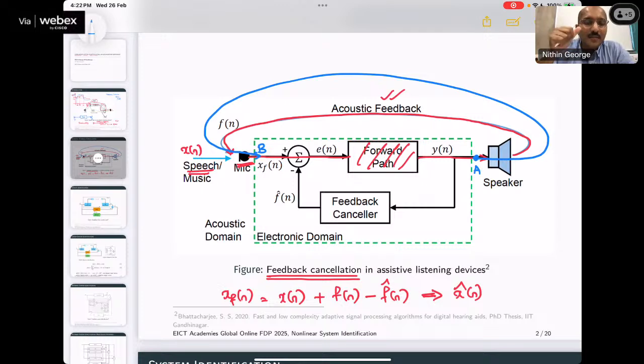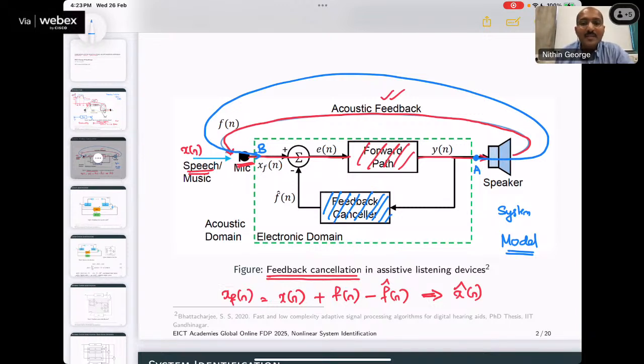If suppose I can do that, that will be called a model. And this path from A to B, I will call a system. So this physical path, from A to the loudspeaker to the air in between to the microphone to B, this entire thing I will call the system. And if I can have a digital equivalent of that, like a filter or a mathematical expression representing it, then I will call that a model. Suppose I am able to create that model, and this box over here is that model.